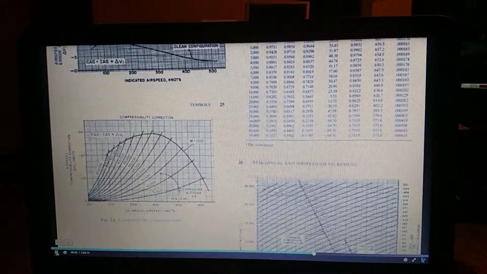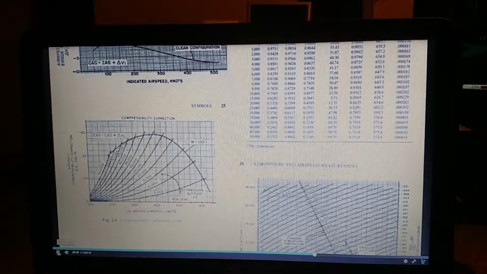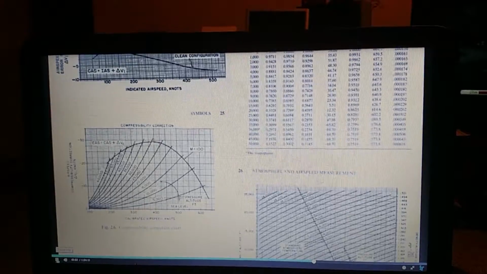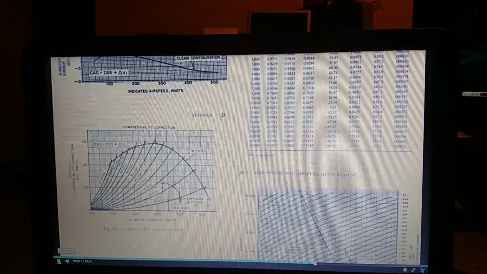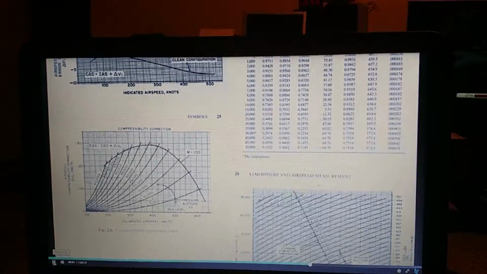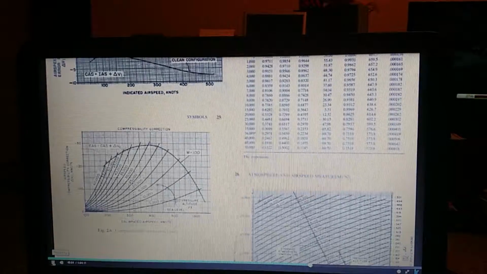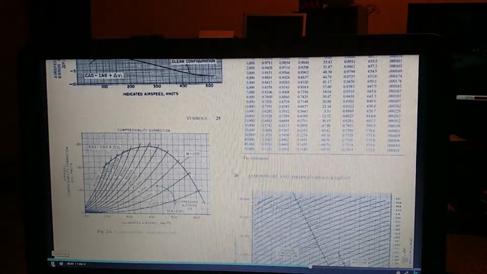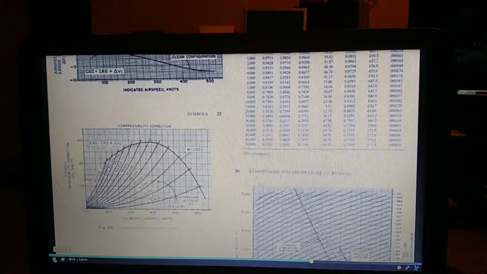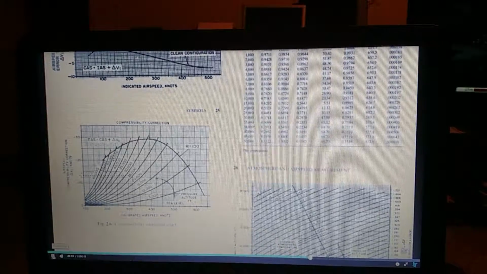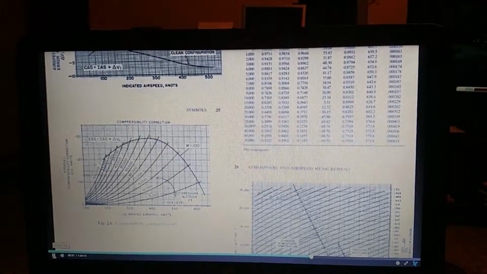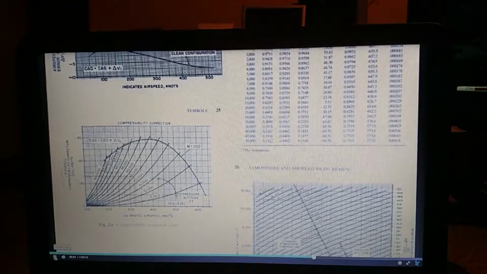Let's take, for the heck of it, an example of like 25,000 feet. So with that 322 going to 25,000 feet, so that you can see the mechanics one more time. Go straight up along whatever line you used on the bottom till you intercept the altitude line you're looking for, and then from that point go straight over, following along the lines that are printed there, to find your compressibility correction here, again on the left side.